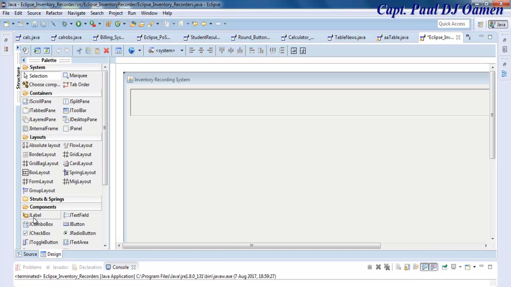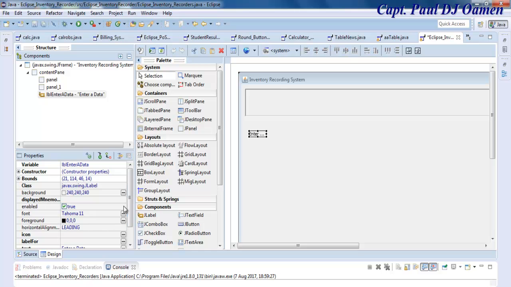label. That's my label right there. So let's change the properties of this very label. Enter a data, and let's go to the properties right here and change the font.